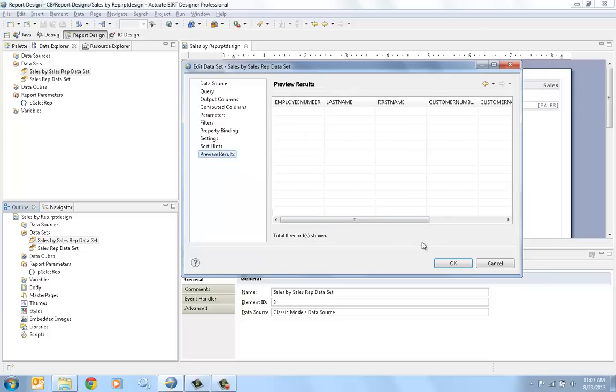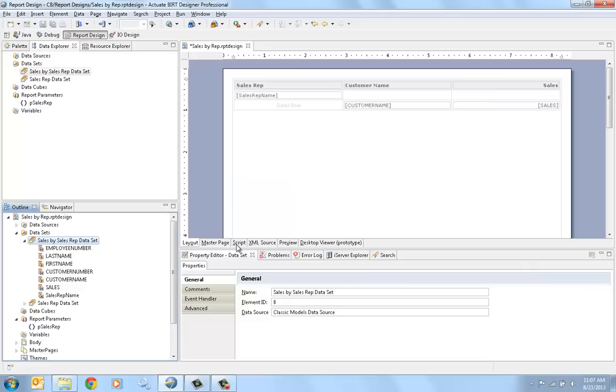it's not going to give me any data. What we're going to do now is change the script for this data set, and we're going to replace that 999 with the value of the parameter. The important thing to note about BIRT is that a multi-select parameter actually creates an array of values. An array of values can't be passed to a SQL query, so we need to convert that array of values to a string, in this case for an in clause, into a comma delimited string.